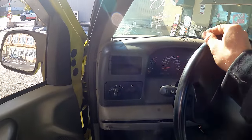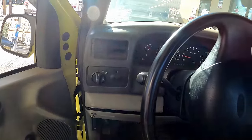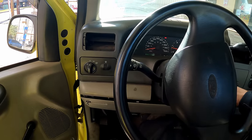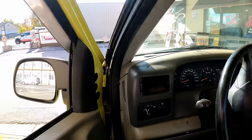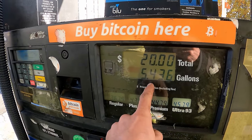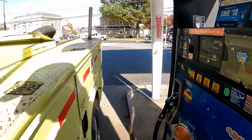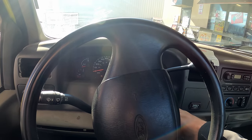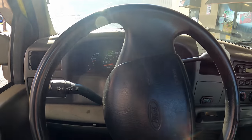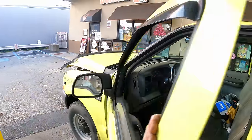I don't know if you guys hear that. Sounds like a ball joint. Dry. That could be steering linkage too. And a little good luck charm there. Took 5.4 gallons with 20 bucks with the 5.4 Triton. Let's see if that drives at the battery. No, we're stone cold dead on the battery. Darn it. I shouldn't have shut it off. Gulu to the savior.